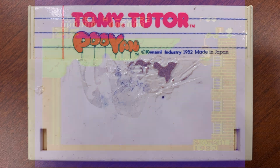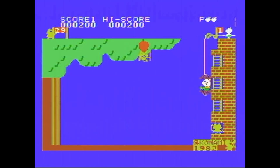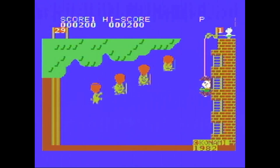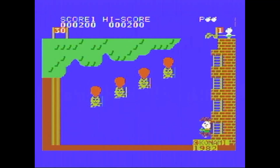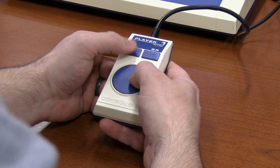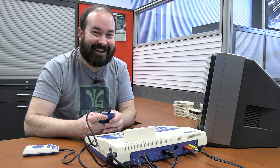This entry in the Tomy Tutor game line is actually one that was available on other systems as well. This one's called Puyen. So I'm moving this thing up and down, trying to knock these guys out. Did not realize there were going to be enemies coming from the right — that made a surprise aspect to the game. You've got to watch the enemies coming from the left, you've got to watch things happening from the right. So these little guys are throwing rocks. There's just a lot going on in this game. These control pads are becoming a bit annoying — the response time, especially on the up on the pad, is not great. This is not the game for me.